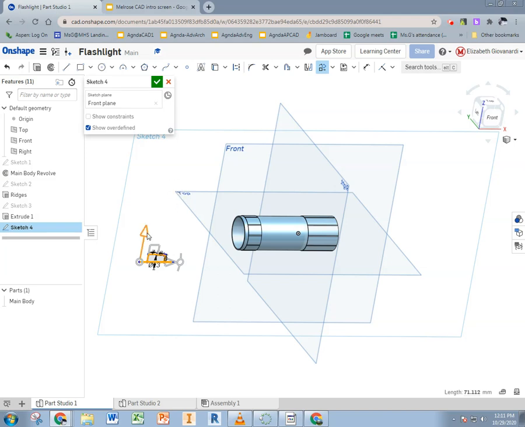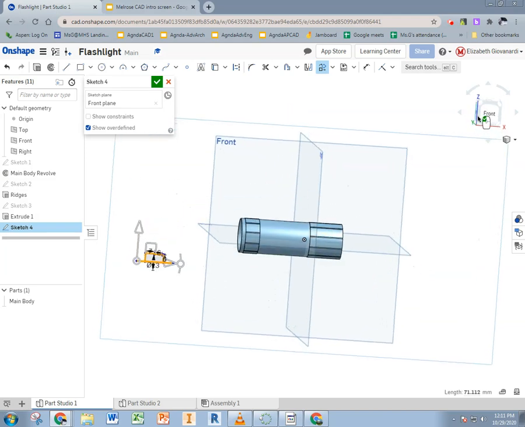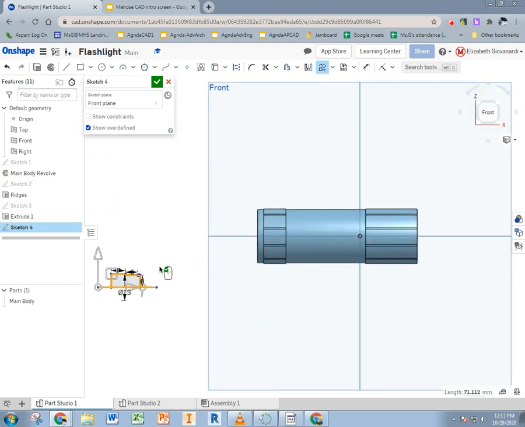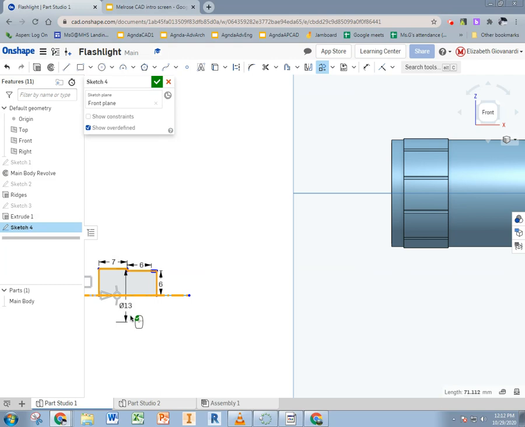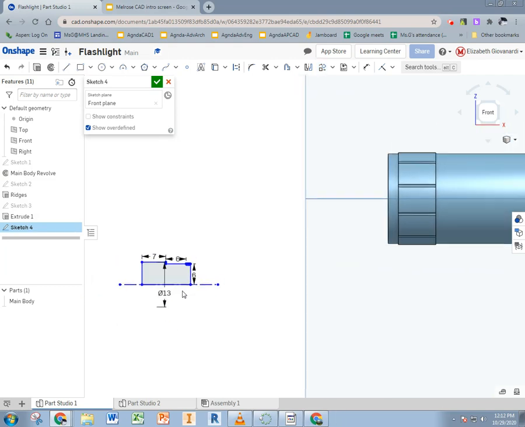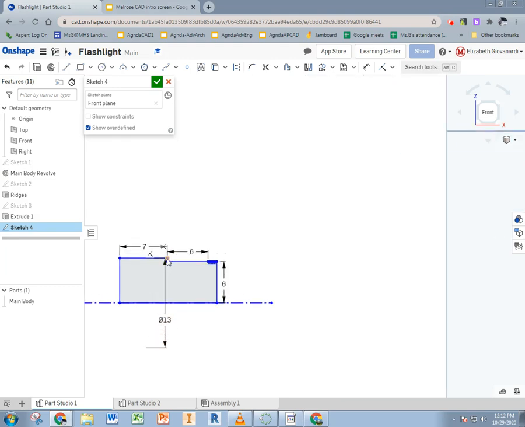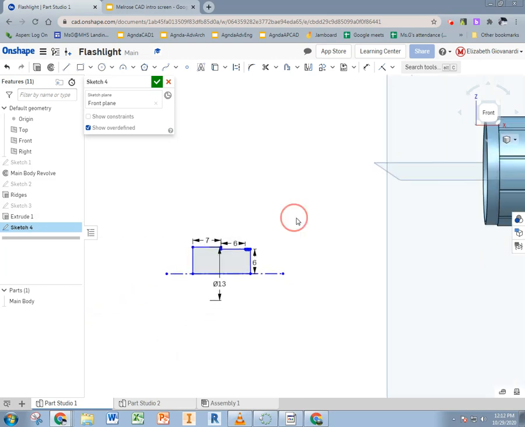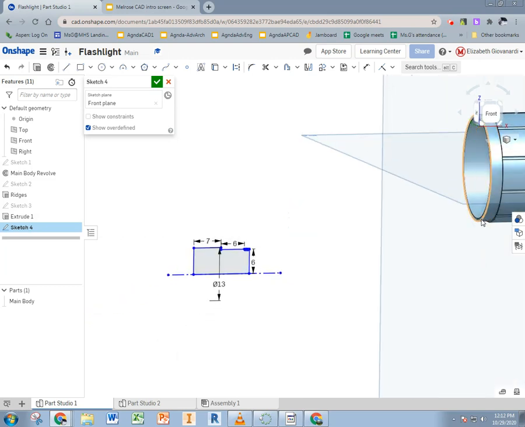Now the problem with this is it doesn't really know where you want those parts to live. So the first thing you want to do is decide what on here, on this main body, corresponds well with this sketch. So I'm actually just going to place that down because I didn't prepare my sketch ahead of time. I'm going to want this surface that would be created when I revolve this to butt up against this end surface here.